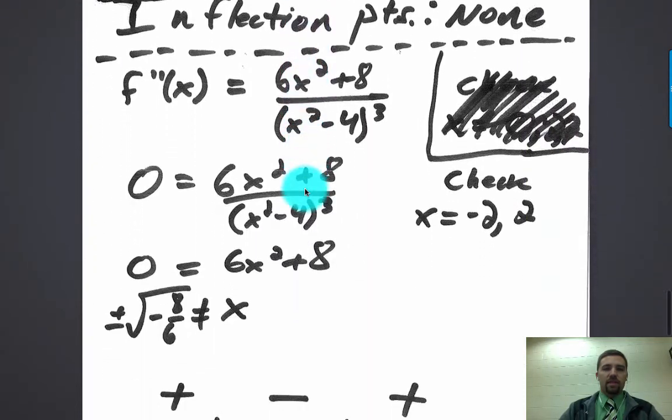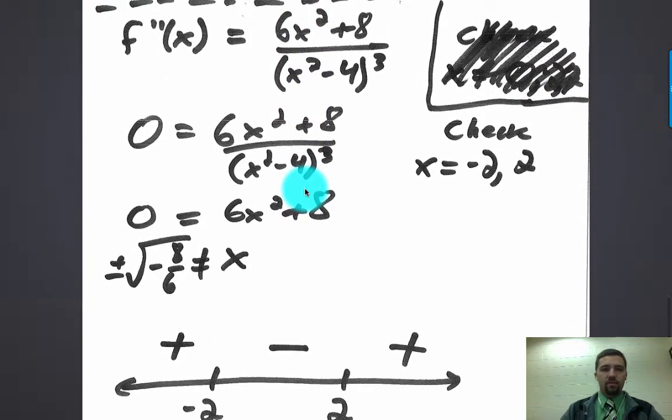Let's look at concave up and down. So now I'm going to be dealing with my second derivative. I'll approach it the same way. I didn't write it out here, but when you multiply both sides by the denominator, you get 0 is equal to 6x squared plus 8. When you solve that for x, you get plus or minus the square root of a negative number, which means there's no place where this function up here equals 0. Great, that means we only have to check where the second derivative doesn't exist, which is at negative 2 and 2. The process for the second derivative is just like finding the critical points. Find where it doesn't exist, find where it's 0.